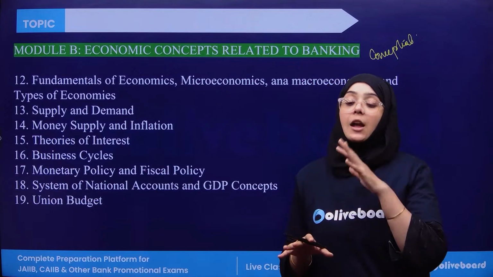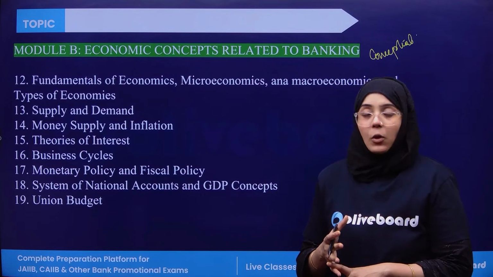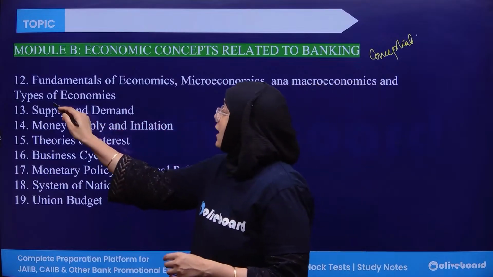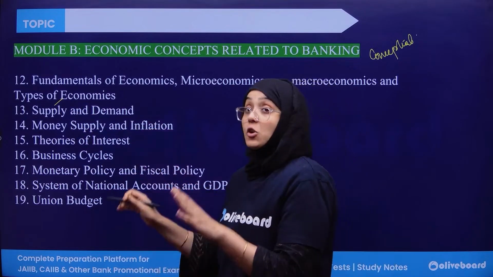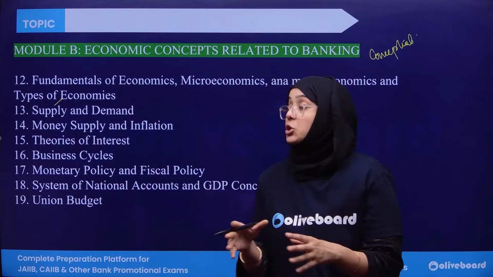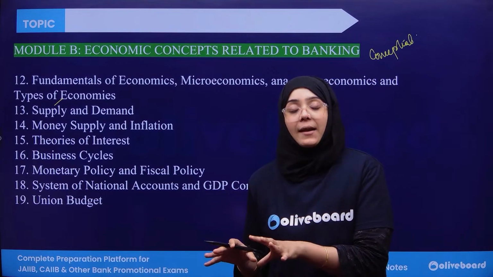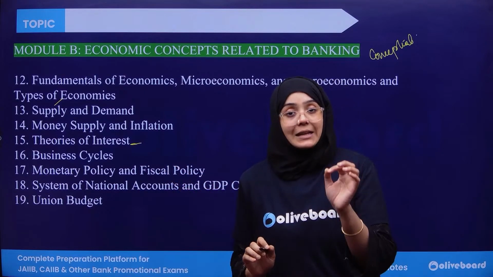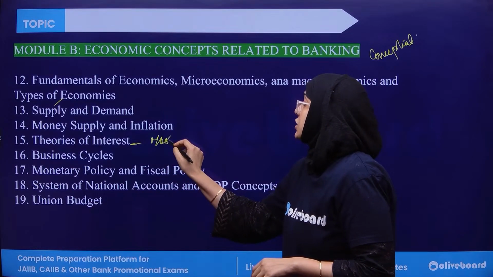From my point of view, I'm taking a lot of time in this module B. Why? Because there are a lot of things to teach. Okay, like for example, see this chapter, supply and demand. So supply, law of supply, graph of supply, movements, extensions of the graph, demand, law of demand, supply, then their intersection, then diminishing marginal utility. Very complicated, especially if you are not from the economics background. Very complicated. Then theories of interest, the most difficult chapter of the complete syllabus. It is the most difficult chapter.